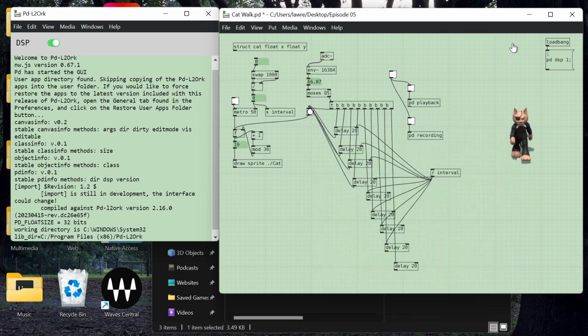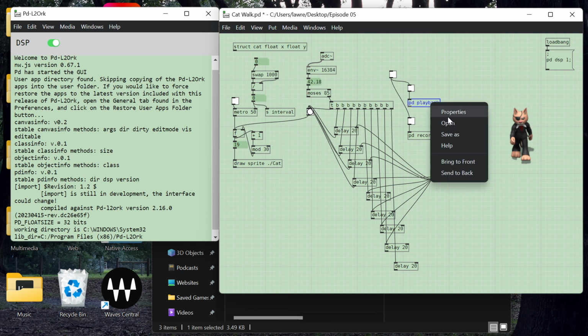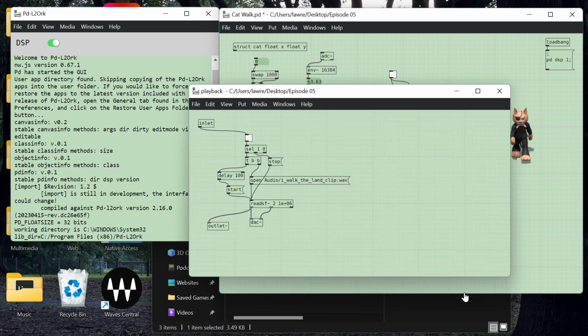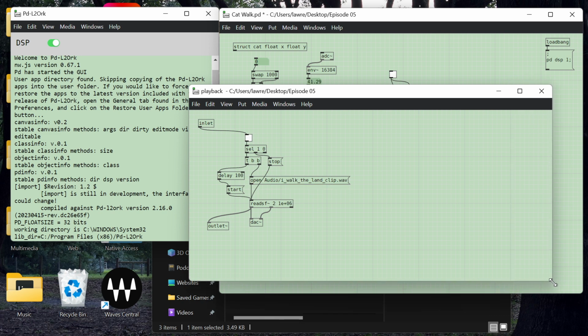Not recording, playback. That window back up here. This is a valuable tool to be able to do this. We're going to disconnect this because this is the song that's going to go to the DAC. That's the music that would go out.